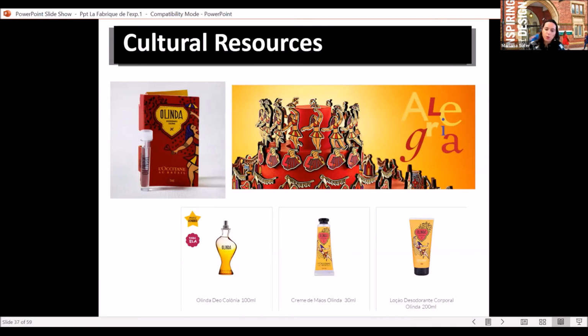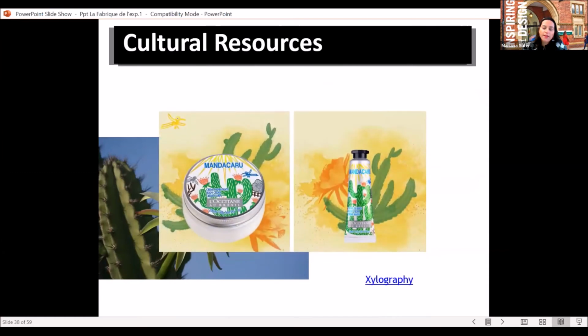As I've mentioned, Brazil is quite big, so Carnival is a huge thing in Brazil. And within Brazil, you have different carnivals. And they went to explore and develop one brand, one product line focused on Olinda, the Carnival from Olinda, which is in the northeast of Brazil. And this is also very interesting. Tom, can you help me with this small video here to explain a bit more how they used local artists to embed the culture?